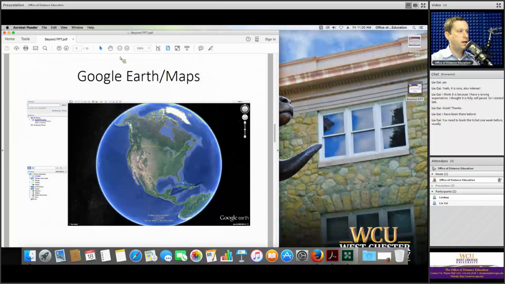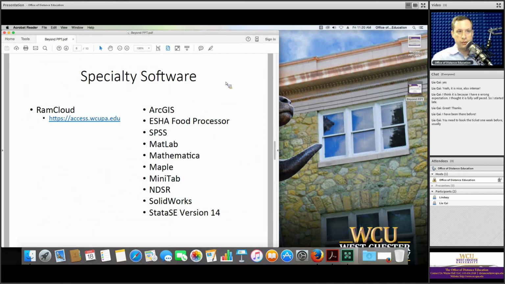The next thing I want to talk about is specialty software. So in a lot of courses, there is a particular program or programs that you might want your students to use, something that is not as common as, say, Microsoft Office or a web browser or things that people are using every day. And if you have that piece of software on your computer, you can record that along with your video. Remember, you can record anything that's on your screen as part of your video.